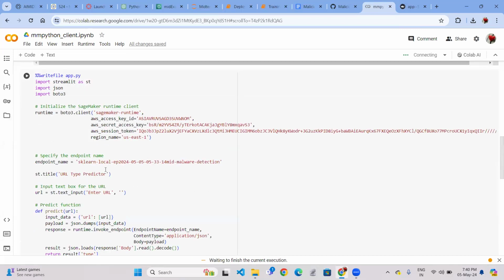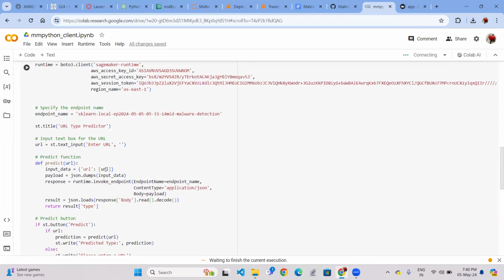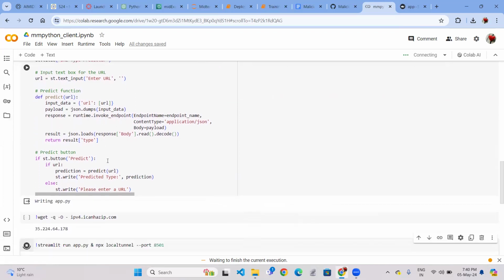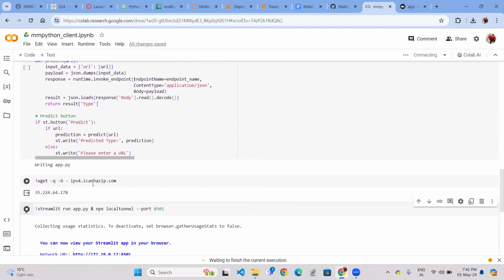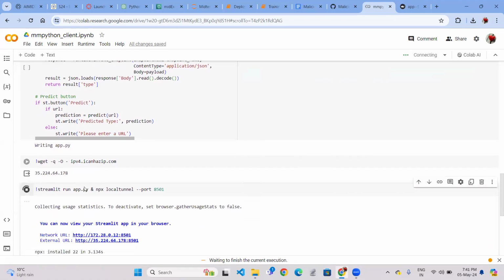And then here I've written an app.py file where it takes the Boto3 client details like access key ID, secret access key, all my AWS credentials, along with the endpoint name which we have created. And then we have to run this file to get the IP address, which we use as a password for our next step.